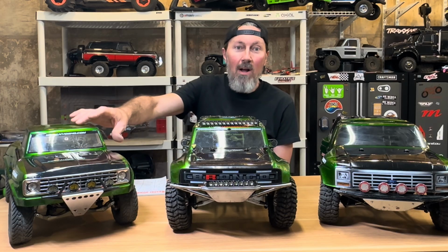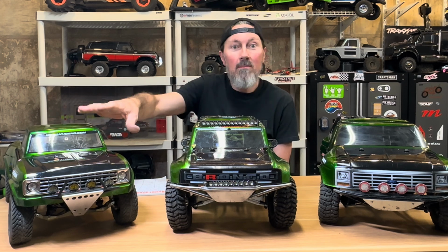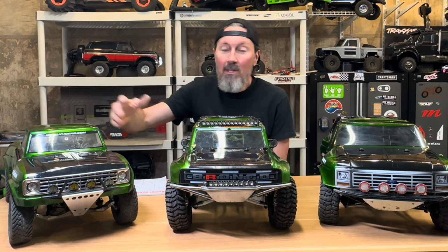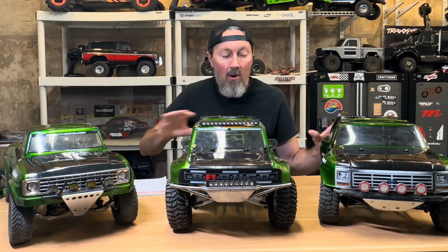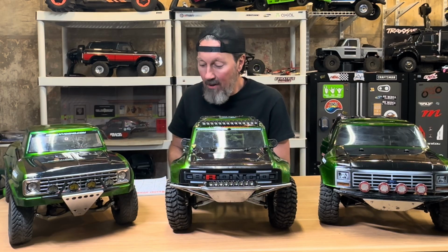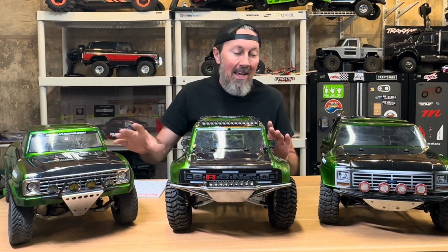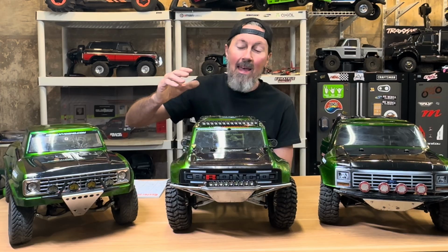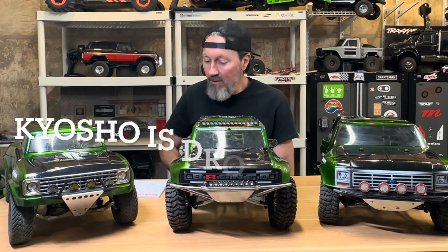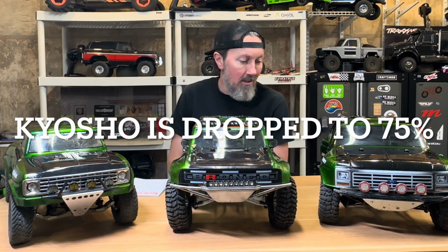Even though this one will probably do technically maybe 29 miles an hour on the road, when you get off-road, it's limited by its traction and its suspension. So they're all relatively close in terms of overall speed, but we're gonna see in the lap times how that plays out. If one has a significantly unfair advantage, I'll just go in and set my dual rate down on that one so I can't give it full throttle. So we'll see, we're gonna try to keep it even Steven here in terms of power.